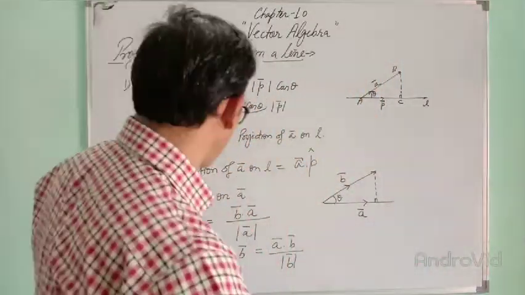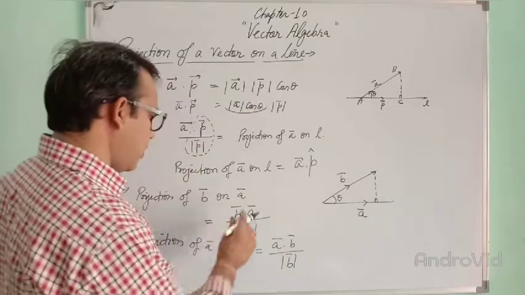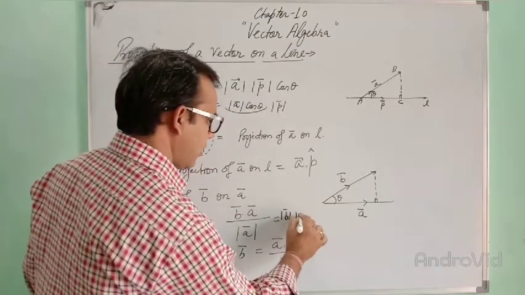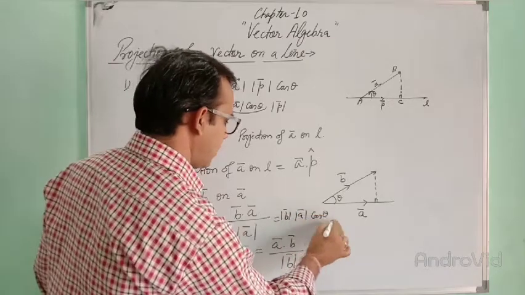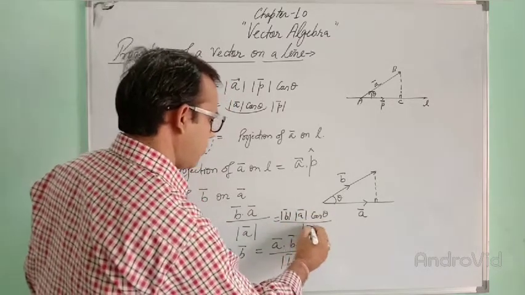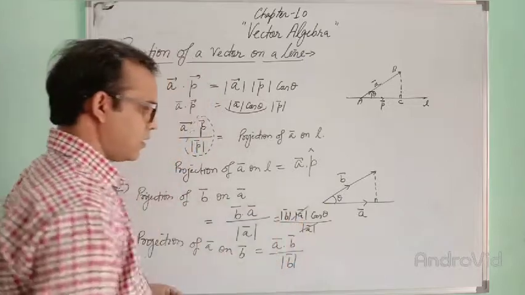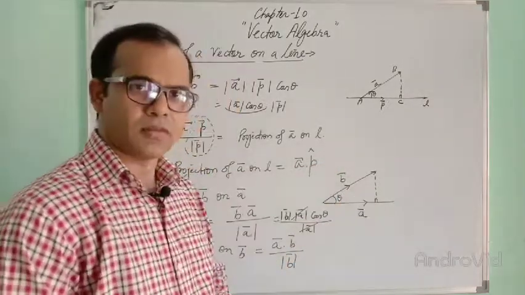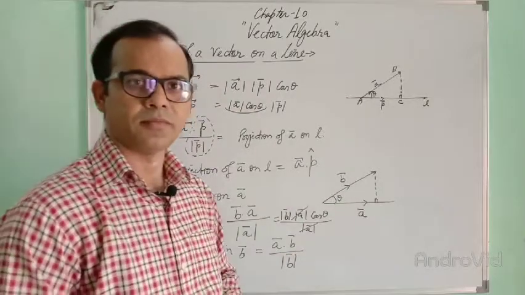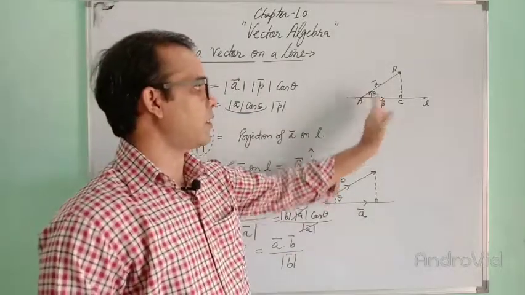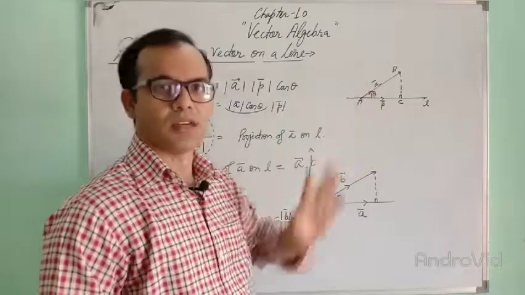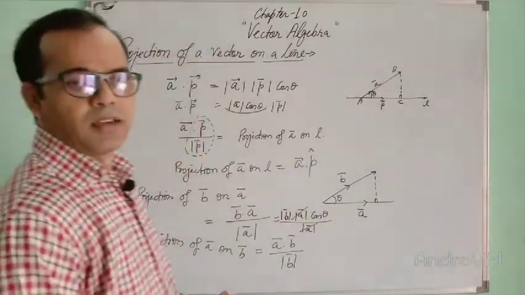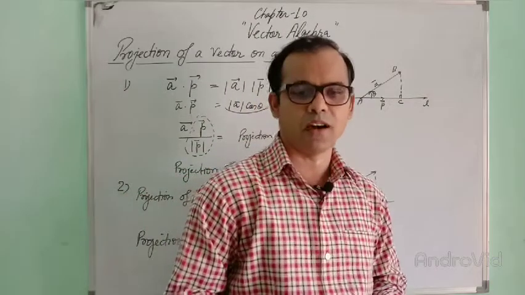Just see. B dot A may be written as B vector and A vector cos theta divided by the magnitude of A. So this magnitude will be cancelled. Now you see B cos theta will be left, and B cos theta will be the projection that I have explained there. Here the projection of AB vector on AC is A cos theta. The same way here. So this point is clear to you all, that we can find the projection.